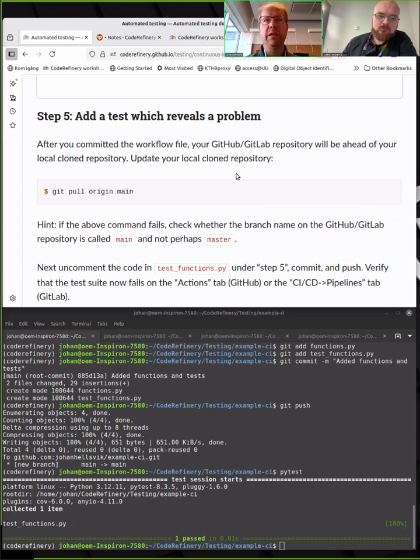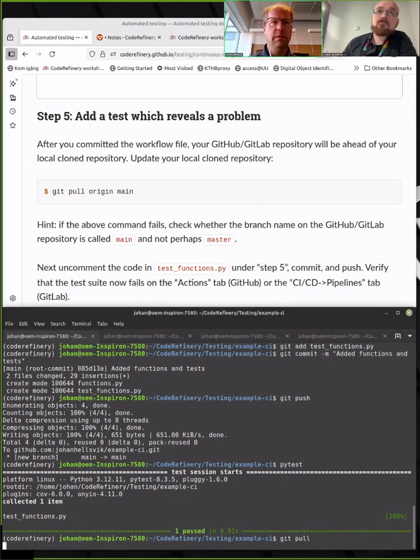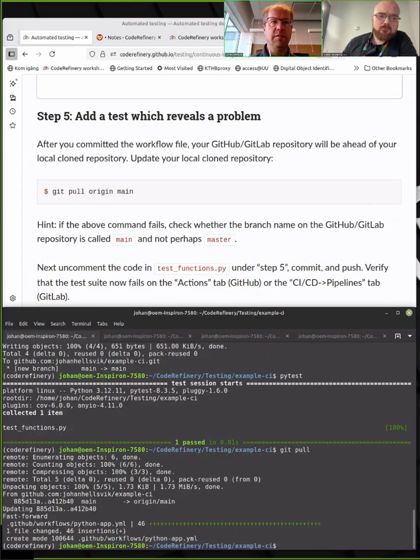So we don't have it locally yet. So I go to my terminal and I type git pull. So now the python-app.yaml file was pulled in here. So now we have it here also.